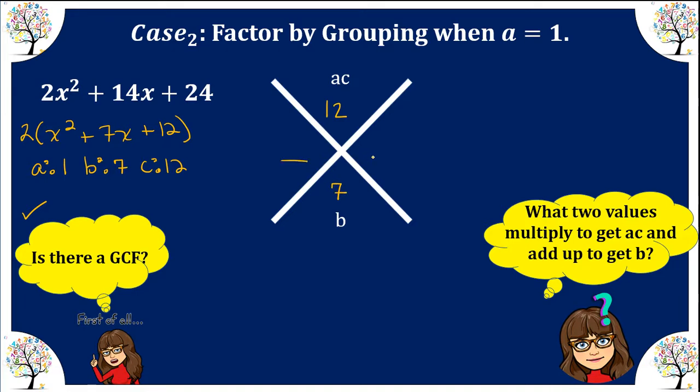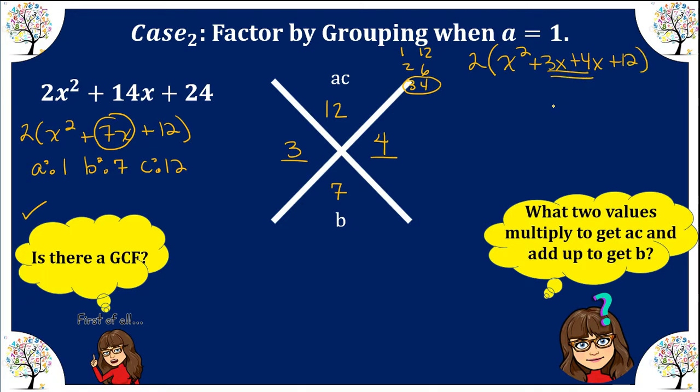We're trying to find what two numbers multiply to give us 12 and add to give us 7. We have 1 and 12, 2 and 6, and 3 and 4. In this case, everything is positive, so we'll have no negatives. I noticed that 3 times 4 also adds to give us 7. So these are the two numbers we're going to use to rewrite 7x. We have 2 for our greatest common factor, and I'm going to rewrite x squared, instead of 7x, plus 3x plus 4x plus 12. So I still have a value of 7x here.